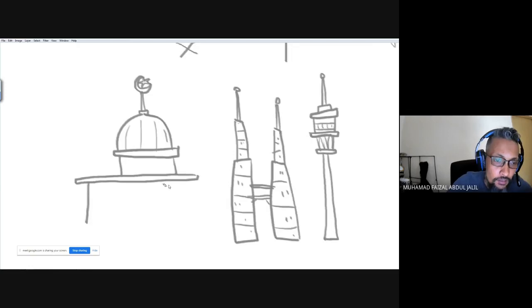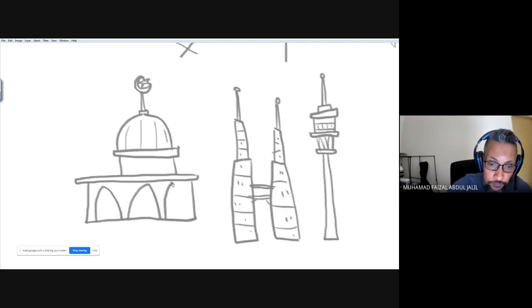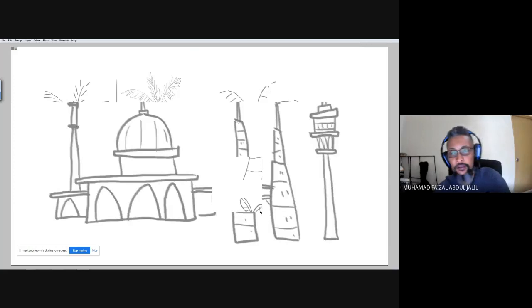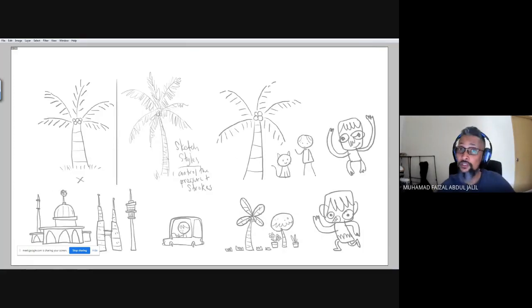But for me, I can draw a masjid because maybe I have a very strong visualization in my mind right now. That's why I can draw them. But for you guys, when you want to draw something, always refer to your references. Buildings, using doodle lines.